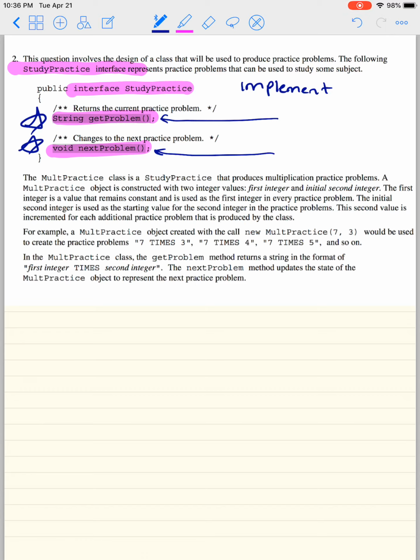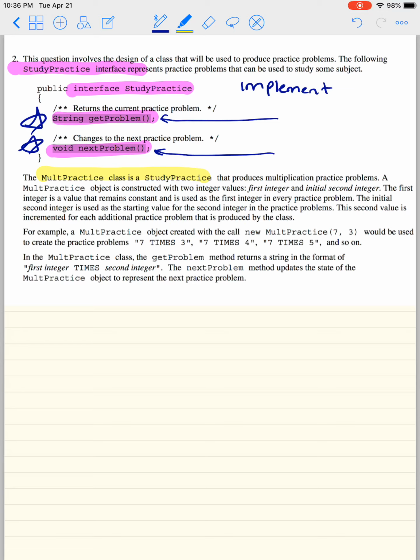All right. The mult practice class, I'm just going to call it multiply practice rather. The multiply practice class is a study practice that produces multiplication practice problems. Okay, let's change this color. So this is a study practice. Great.